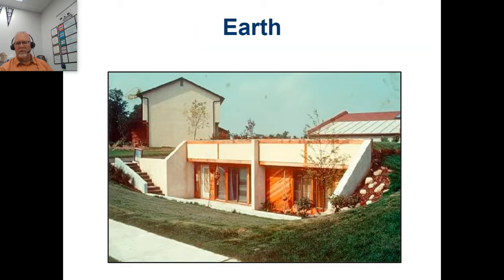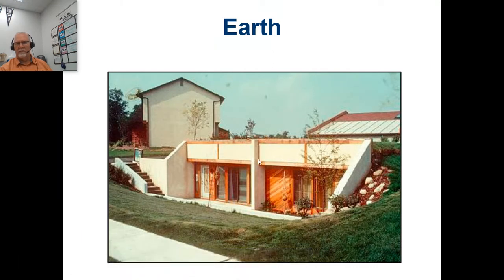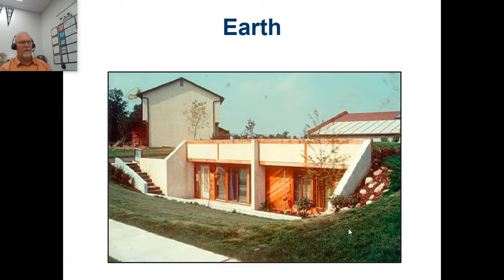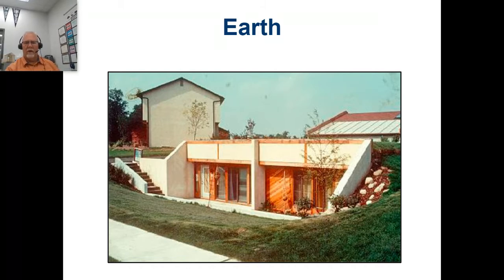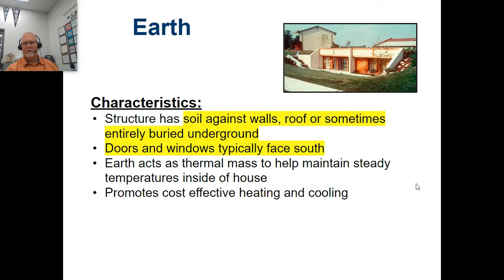We have earth sheltered homes as well. Basically, what we're saying, it is a house that has the earth or the dirt buried around it on the top and on the sides. And really, all you see is this one side that's open. And most commonly, as we talked of last week with building green concepts, we might orient that in such a way that we take advantage of solar orientation. So we might orient it so our windows and doors can collect the solar warmth and light. Okay, so some examples or characteristics of an earth sheltered home.